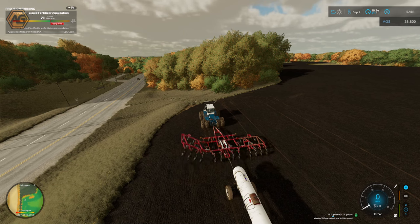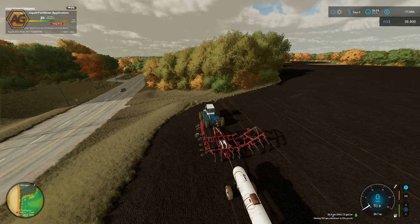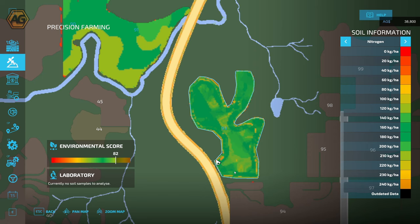You can see that down there in the corner, and we're just going to have a look over the three fields at the precision farming data. So there we go, here's the field we've just been working in.